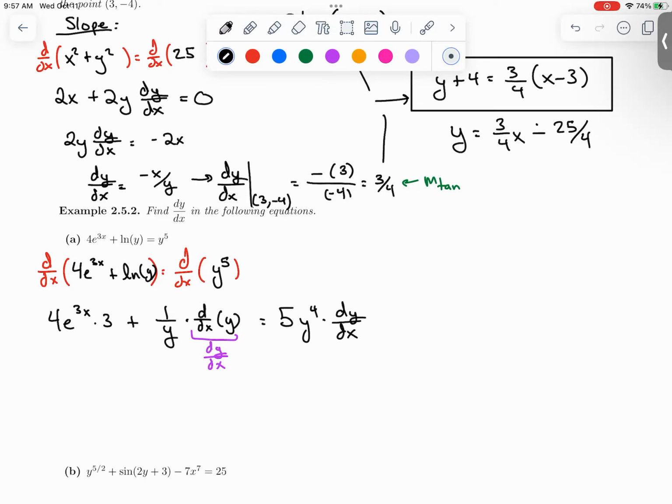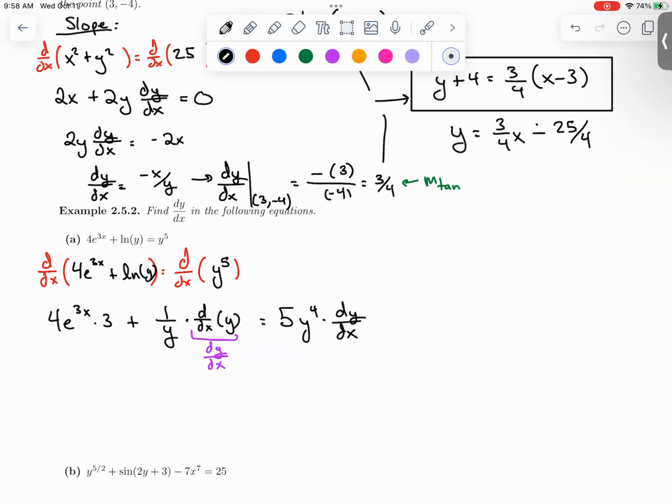I normally would just write dy/dx for the purple thing that I wrote, but since it's a new function, we've only been dealing so far with powers of y, and I wanted to show you what's going on here. The derivative of the outer function, natural log, is 1 over the inside function, so 1 over y, times the derivative of the inside. The derivative of y would be y prime or dy/dx.